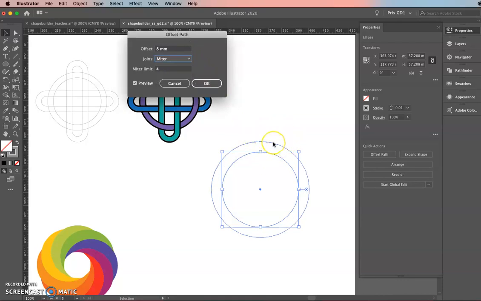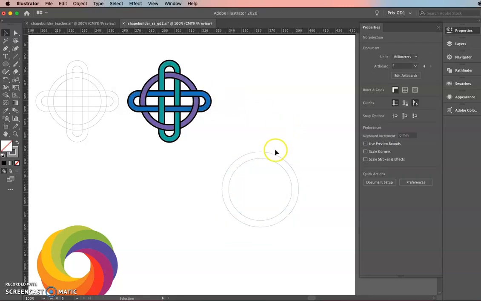If I want this circle to go to the inside instead of the outside, I just put a minus sign here, and as you can see, I have it offset. So for these shapes, you will only need to create one circle, the outside or the inside, it doesn't matter, and figure out the size for the offset. So if I think that will be enough, I will click OK. Instead of resizing the shapes and aligning them, this is a faster way to do it, okay?